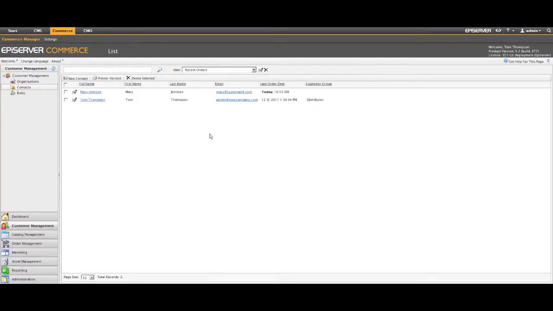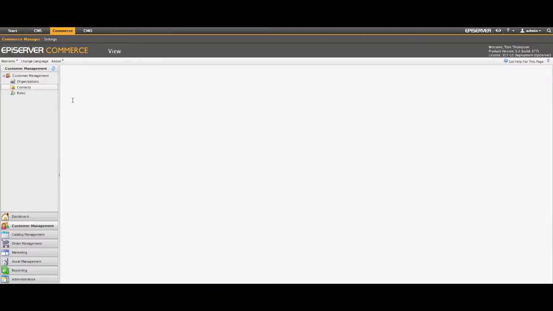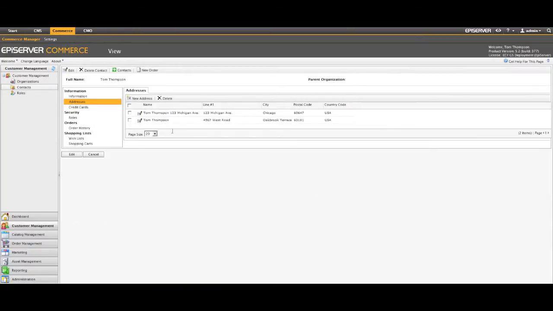Once I have a particular customer, if I wanted to place an order from the back end, that's also very easy to do. I can just select that customer's name. You'll see here there's different information about that customer, such as addresses. There could be a number of different addresses.